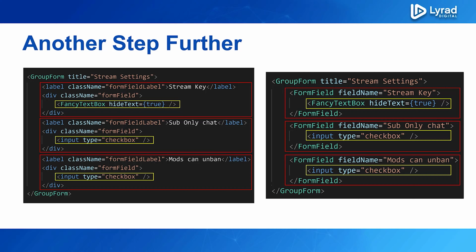And you can see now form field encapsulates all the stuff from the label to the div with class name for field and the div that actually closes off that form field div. So this is essentially what wrapper components are and how we can use them in our React applications. Now that we understand this, let's see how we can do it in practice.